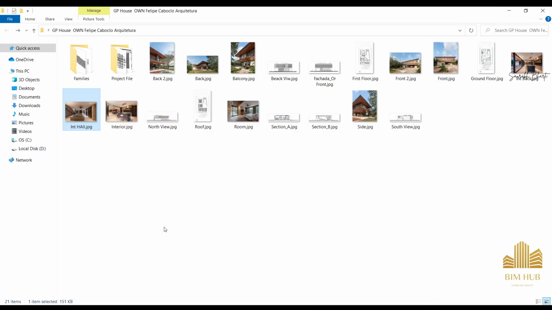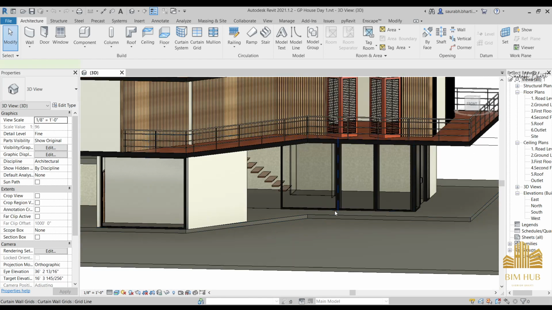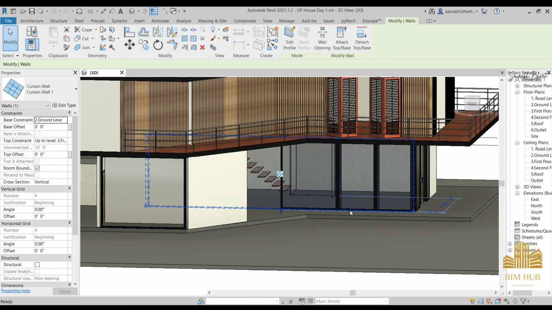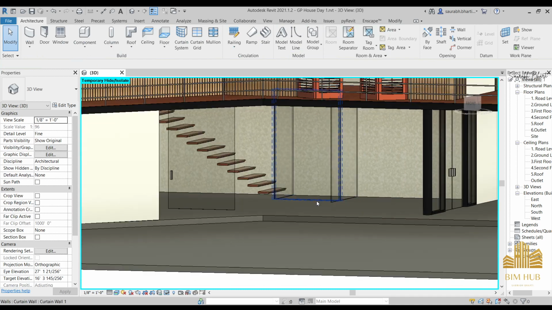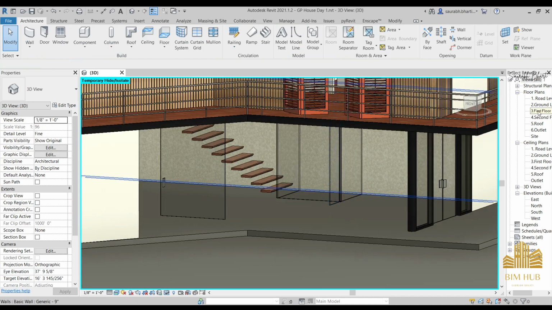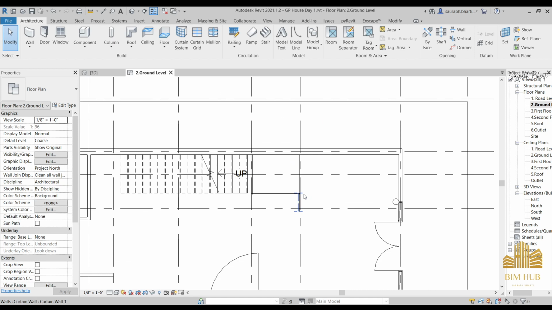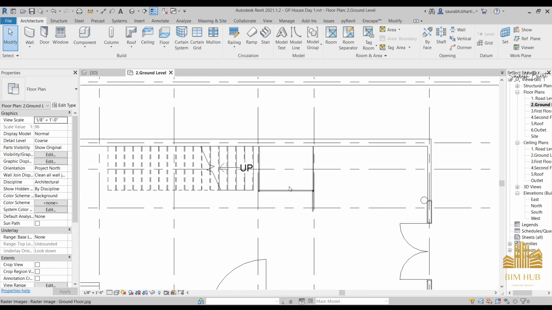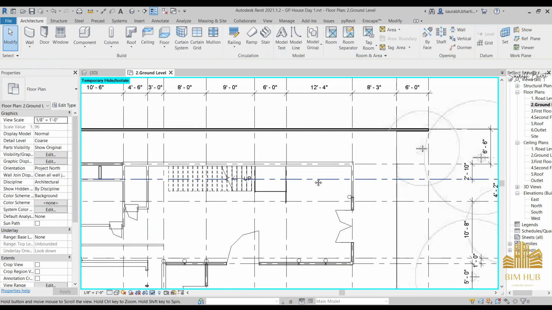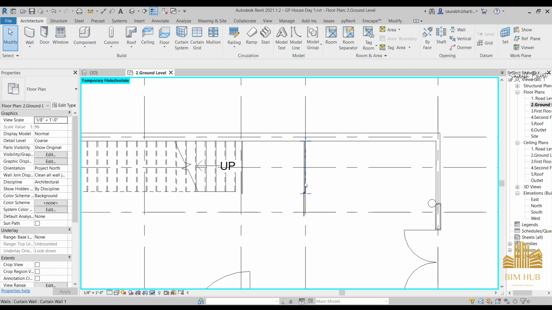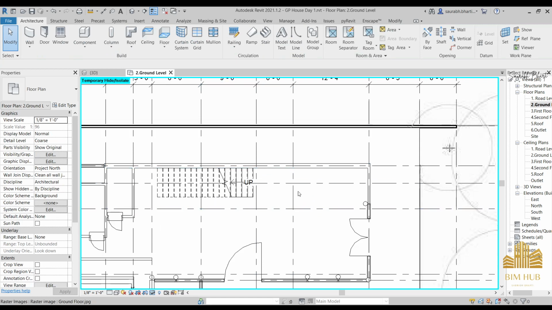If you don't have the file, you can check the link in the description, you will find it. Let us remove this portion first. Double S to hide this whole portion, double S to hide this portion, and at this portion, let me check what was there. Go to the ground floor, and here if you press HR, we don't have the image right now. I don't know where the image is lost, but there was an image. Okay, if I hide this, now I can see the image. And if I remove this and this portion, I've just removed these 3 walls.